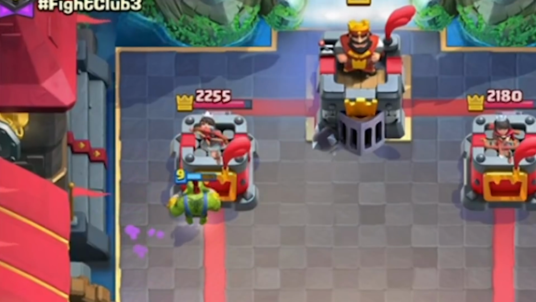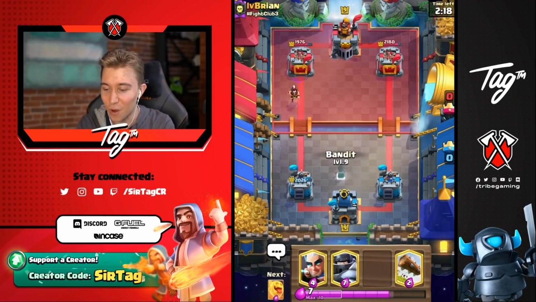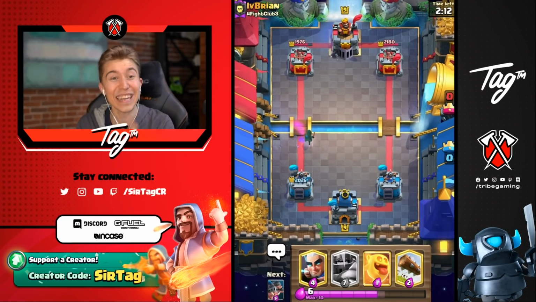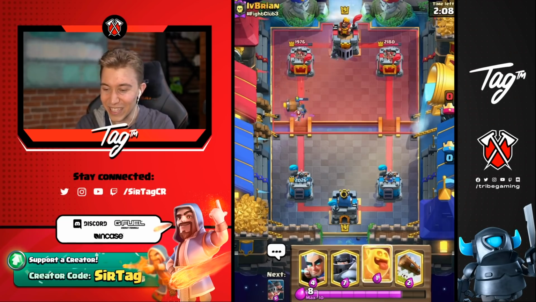Hey, Goblin Cage Brawler, Shrek dominating the tower. Okay, so what I can do is I can go for a Bandit on top of the Electro Wizard, get it to charge up on it, stop the Electro from hitting our tower, and it doesn't get a single hit. You guys notice how the Electro Wizard just whiffed? That's brilliant. You'll love to see it. So Barb also doesn't give him any damage.